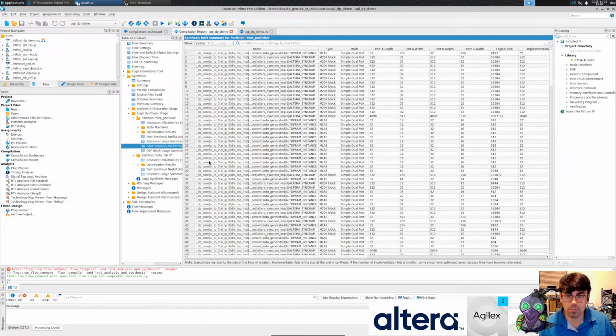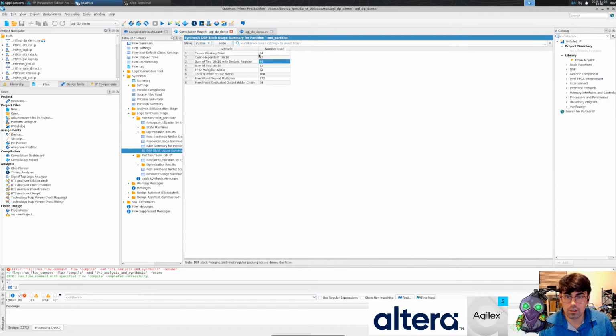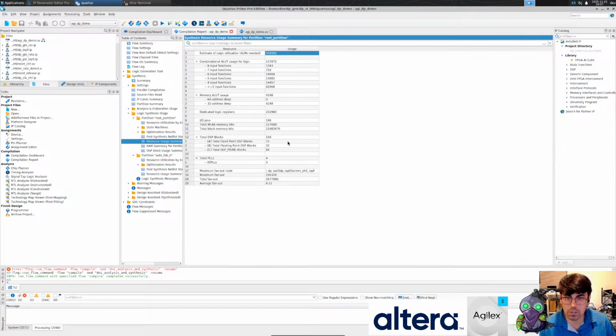Right here, DSP summary. Floating point, register, then the resource utilization, DSPs, memory, informational. Okay, let's first here, I guess it's okay.